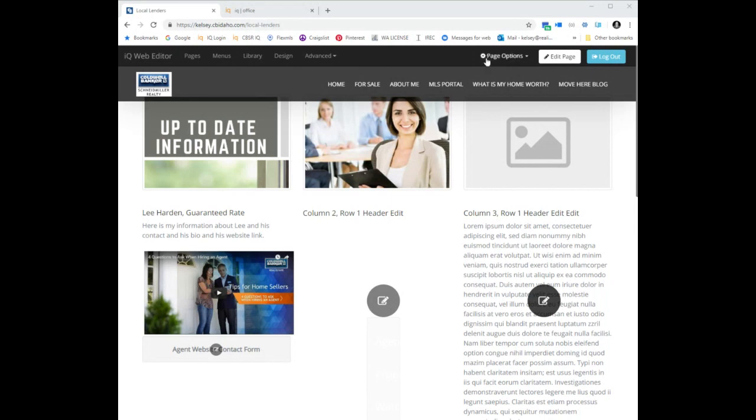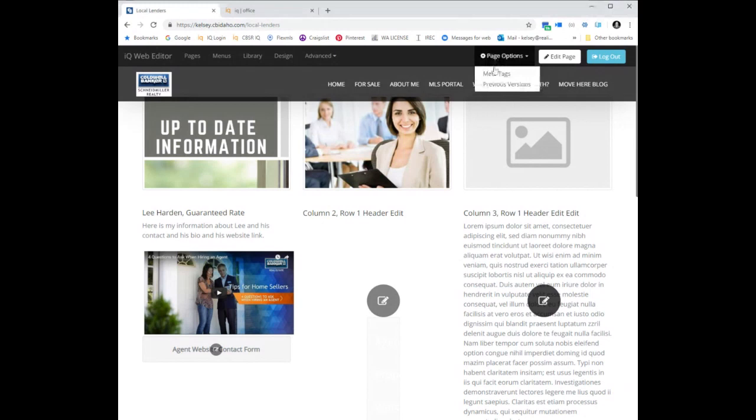You're actually going to go up to your page options up here, and you're going to click on meta tags. When you click on the meta tags, it's going to bring up your page details so you can change the title, the description, and the registration. And then you can also add meta tags here by clicking on add meta tag.